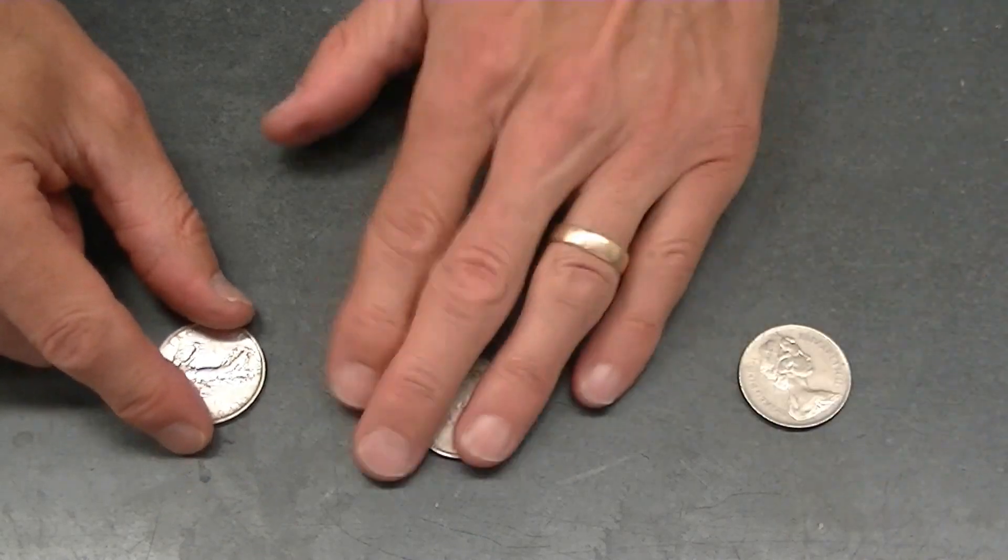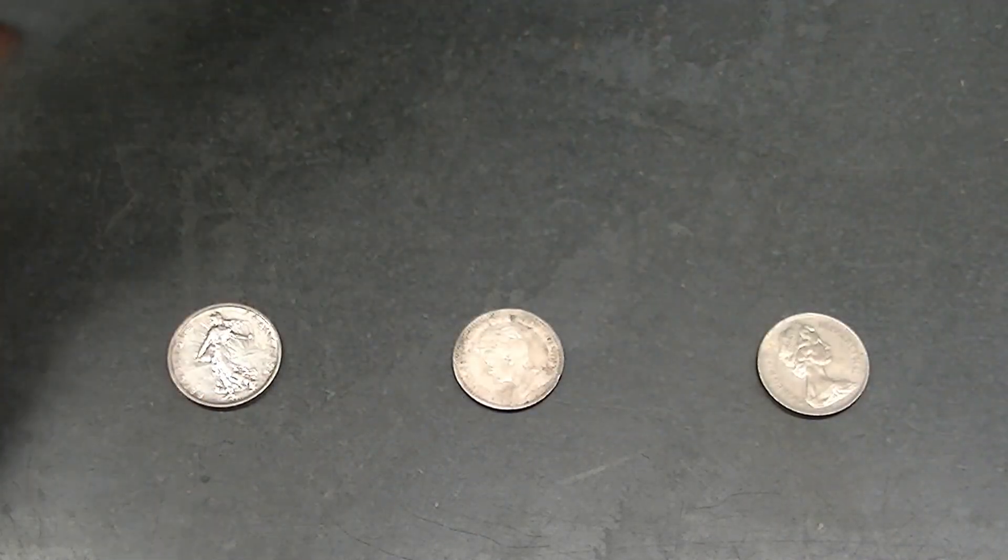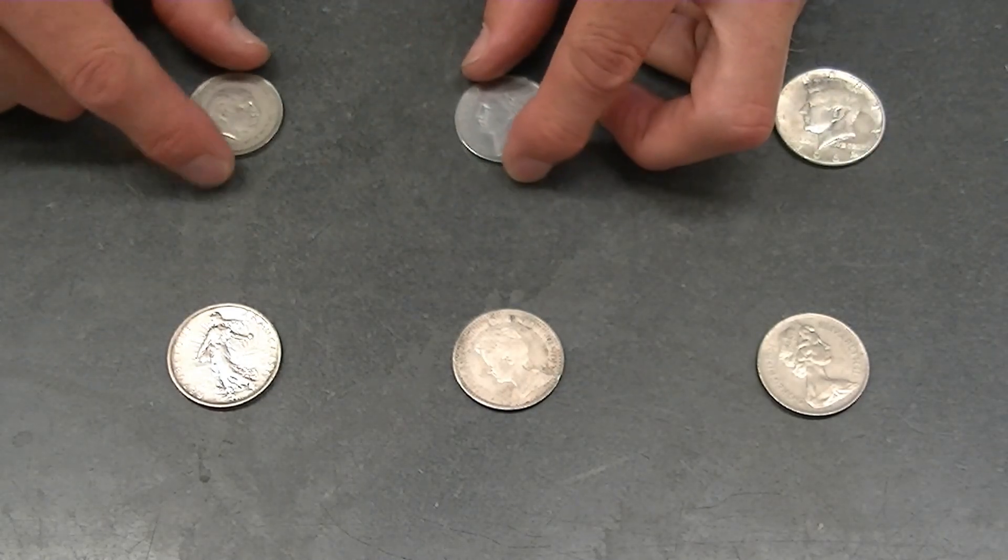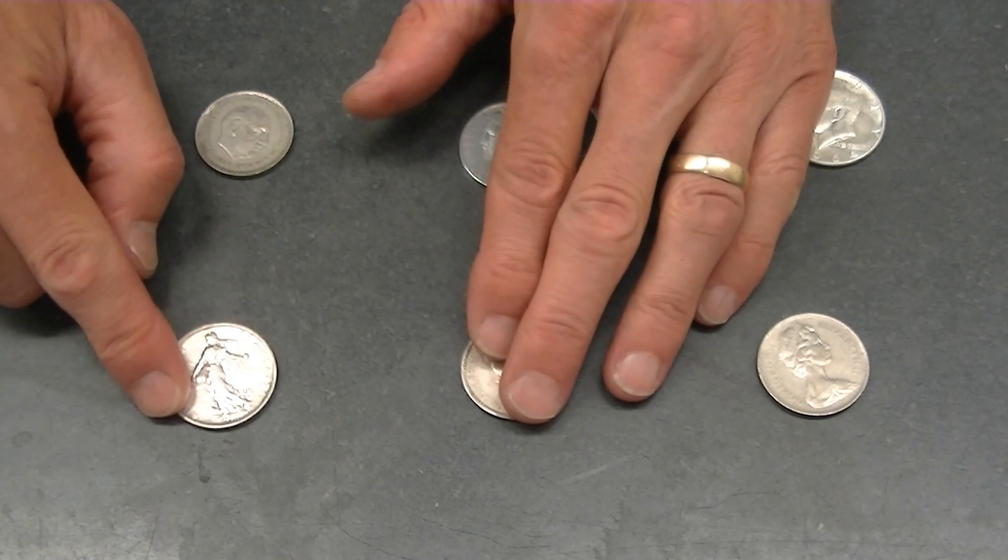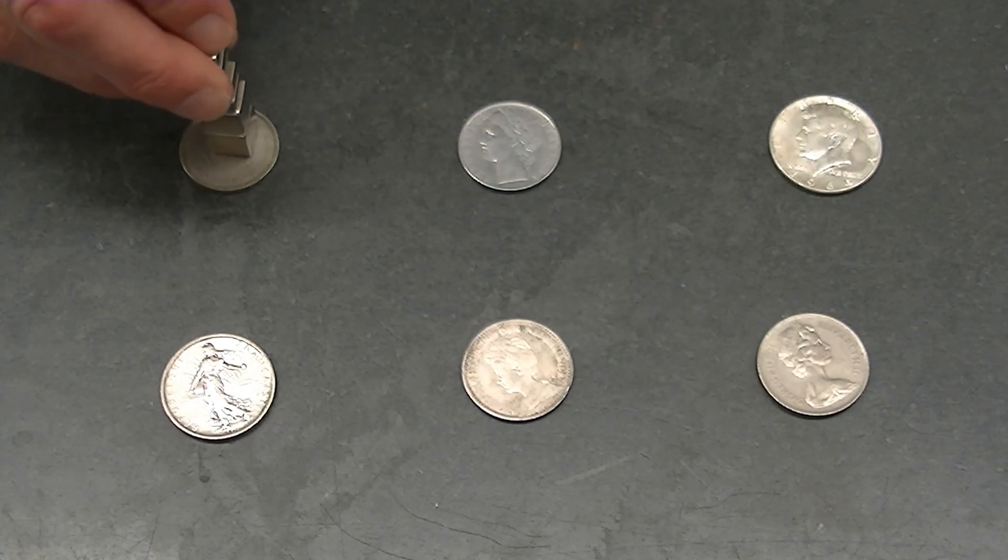Silver has the highest electrical conductivity of all of the elements. Because of this, silver is particularly responsive to the dynamic magnet test. This means that even very large coins will respond to the dynamic magnet test if they have a high proportion of silver.